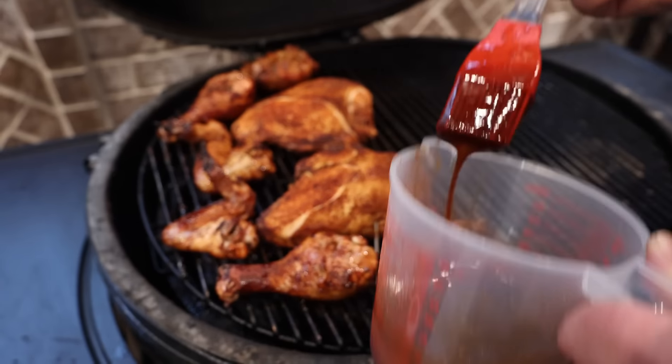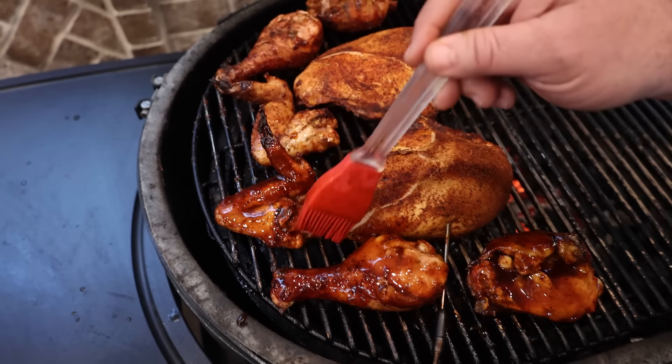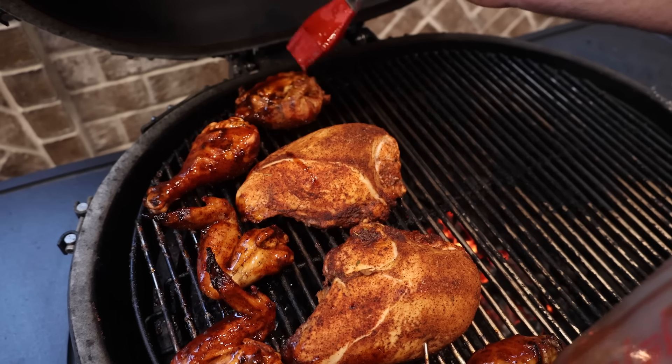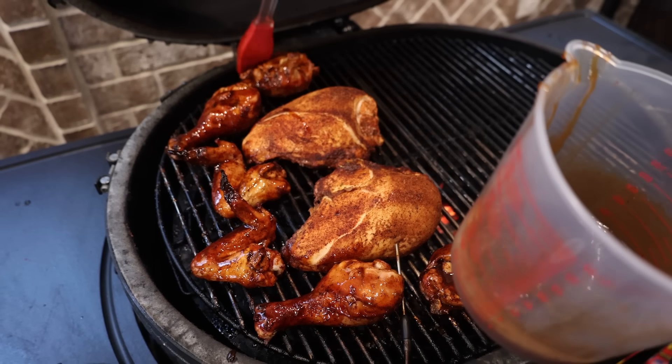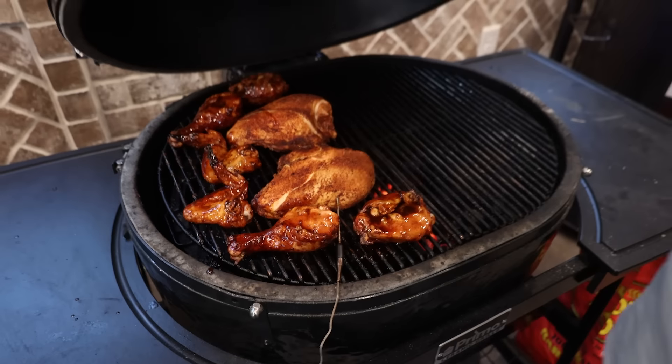We're just going to give this backside a little glaze. I'm going to go get me a Thermapen after this 10 minutes and check the internal temperature on these smaller pieces. I might need to get them over some hot coals just to crisp that skin up a little bit, because that's barbecue chicken to me when the skin is right. I want to be able to eat the skin too, not just the chicken. But it smells fantastic. You don't have meat dripping on coals yet, but we're about to. That's really going to amp it up. Close that lid, give me 10 more minutes — that'll be one full hour.